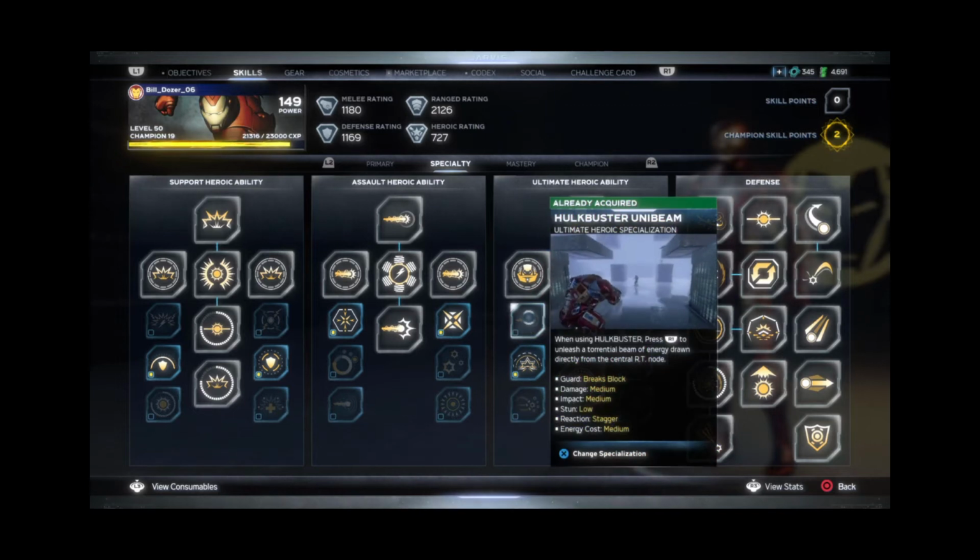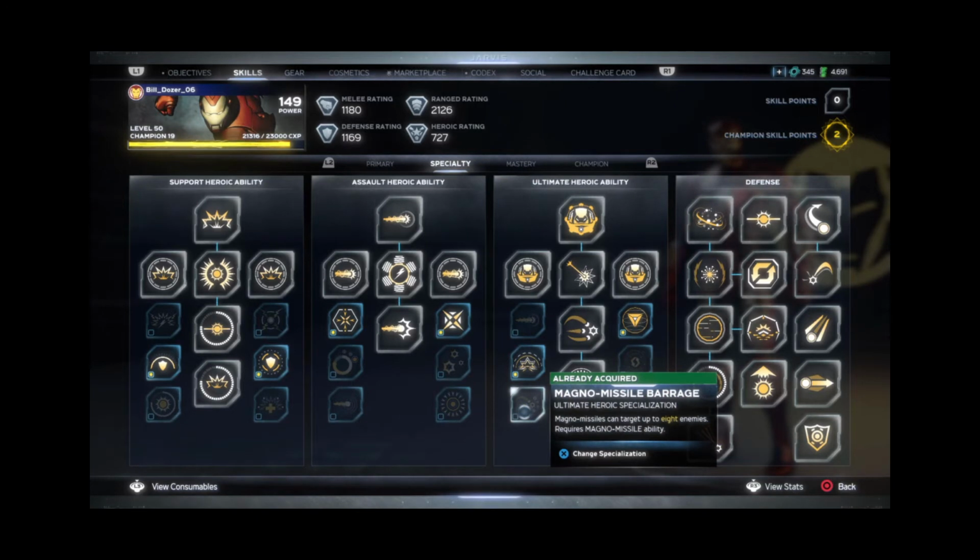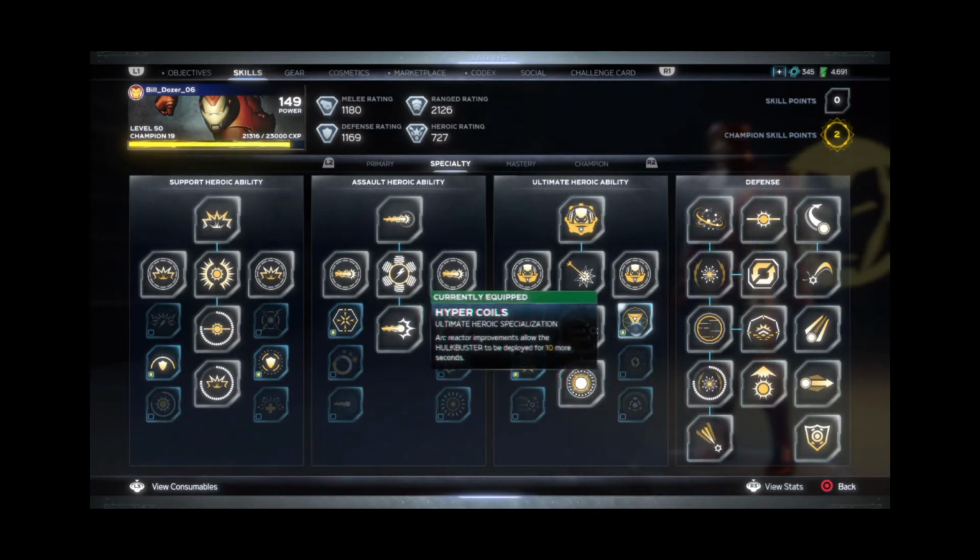I used to use the Unibeam on the Hulkbuster, but I stopped using it because it's very useless. But I've already talked about that like, what, 4 times at this point? I'm not repeating myself. And the missile upgrade, I feel like the missiles are already good enough as is, so I don't really need this.